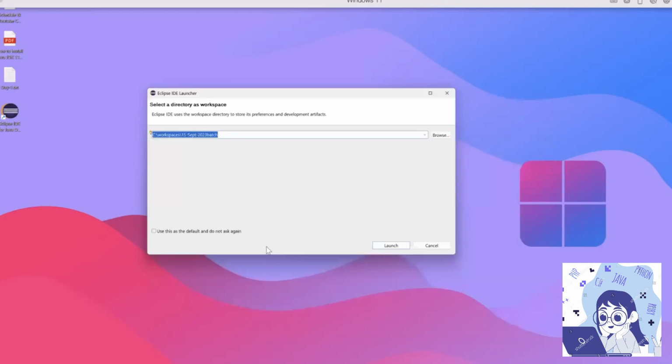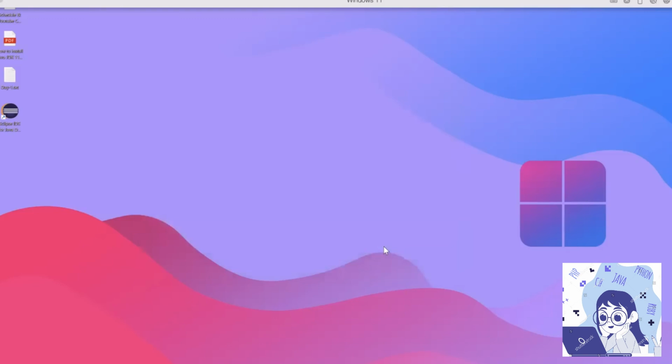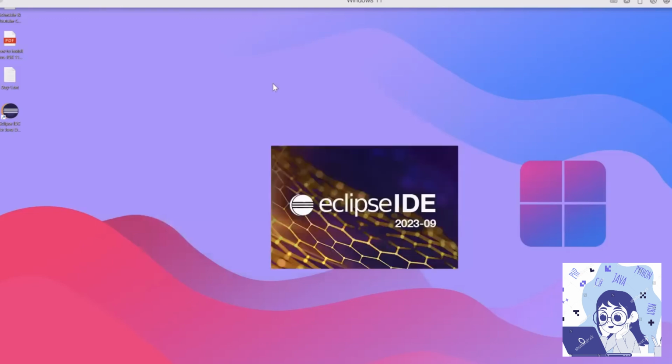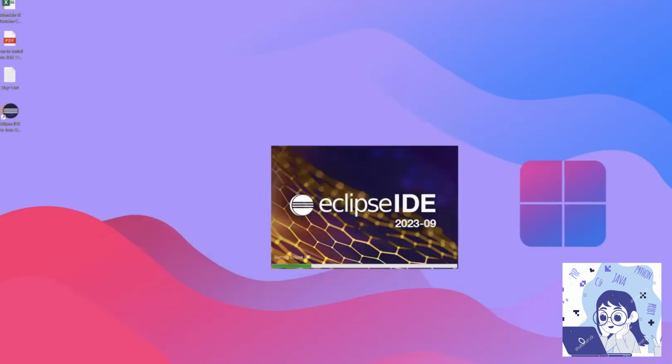Then you can select this box if you want: use this as a default and do not ask again. Every time you launch Eclipse, it will ask you to specify the workspace location. If you don't want it to ask every time, simply select this checkbox and then click on launch. Once you have done it, your Eclipse will start opening the workspace.